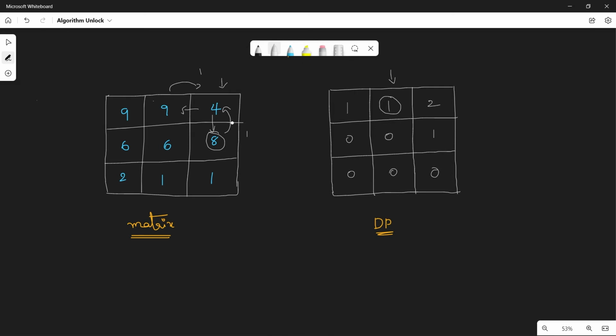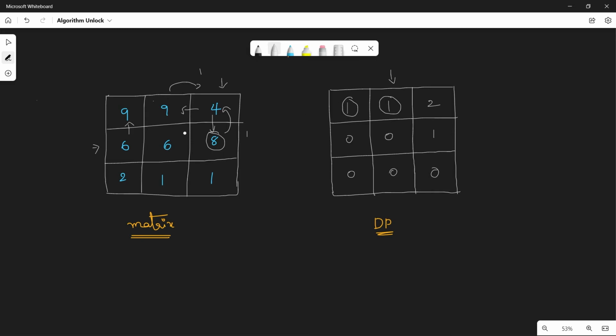Now coming to this position, which is 6. From 6, let's find the adjacent cells which are in increasing order. We go towards the right. This is not increasing. We come back, and again we go towards the top. Now let's see, this is increasing. Let's see if it is visited or not. Of course this is visited, and it contains value 1.